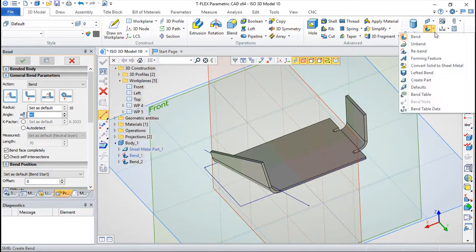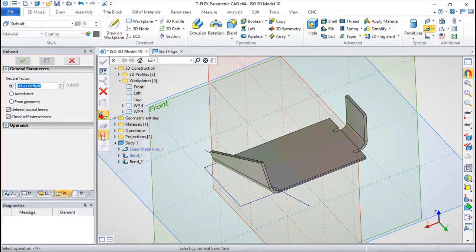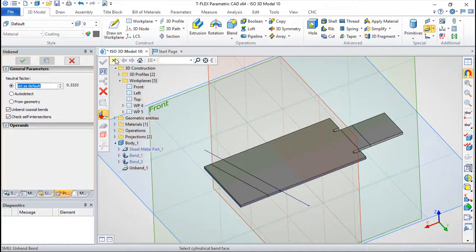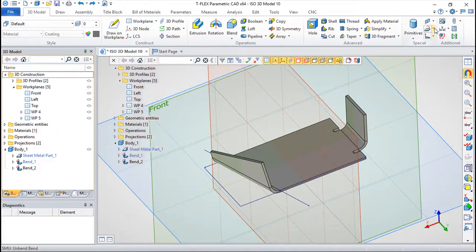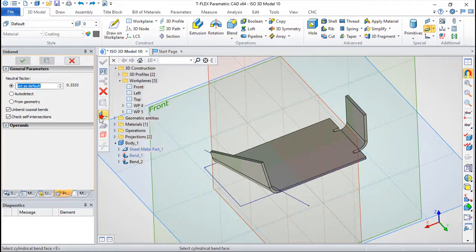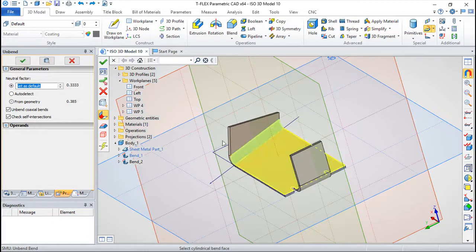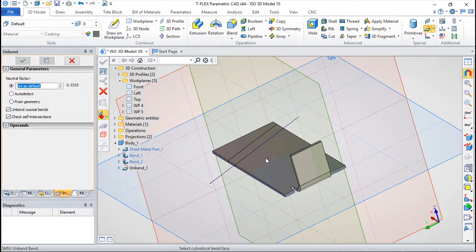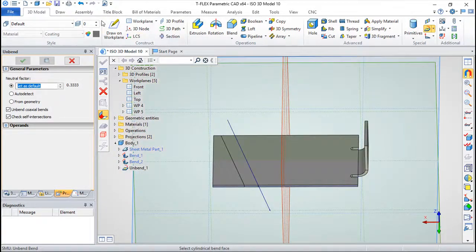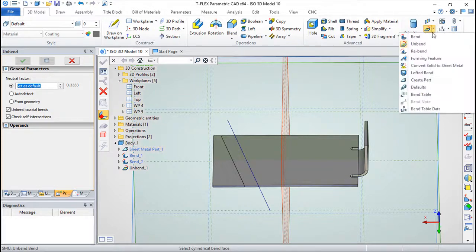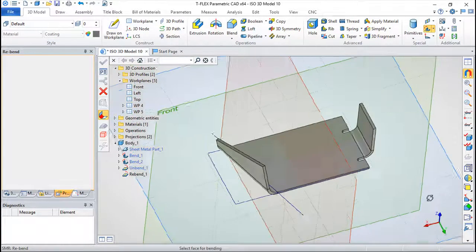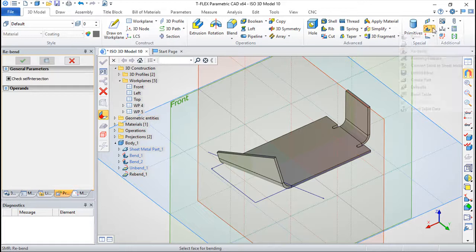Now doing the unbend, I can choose from the complete solid, and it will unbend everything like this, or I can simply do the unbend for one of the operations. So I can say this one, and it only unbends one part of my solid. I have a function also called the reband, and basically it acts the same way. So it will recreate the solid.